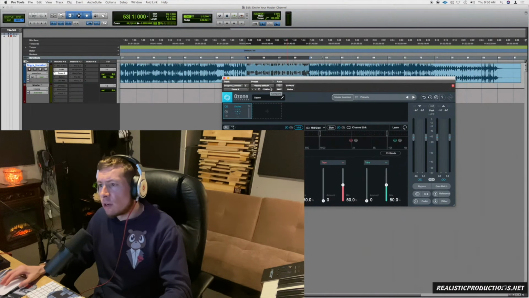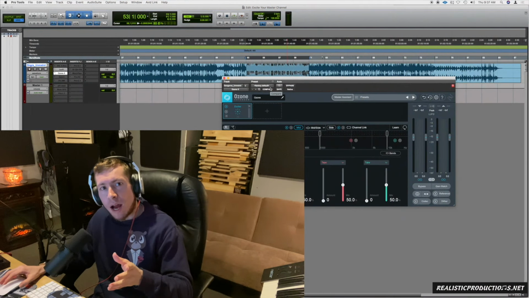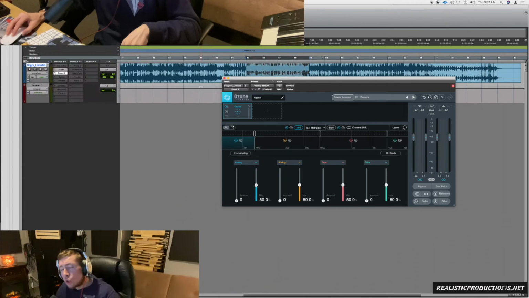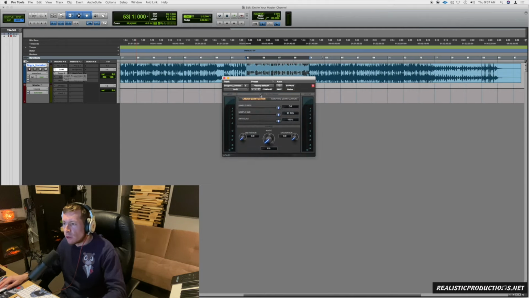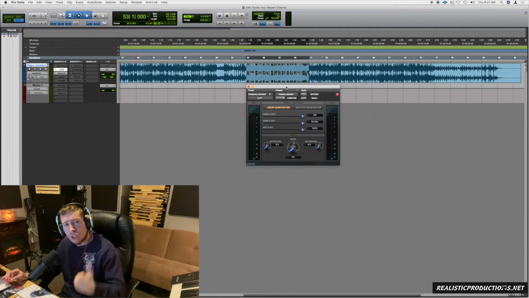So we're gonna be talking about distorting your master channel and how to properly do this technique. If you just want to get in and get out with the information real quick without hearing all the details, I'll show you that real quick. All I'm going to do here is throw on some type of distortion. You can use stock plugins for this, and for the longest time I did use stock plugins until I could afford other plugins. Later in the video I'm going to get into some more advanced plugins, but for this part I'll just show you what I'm talking about.